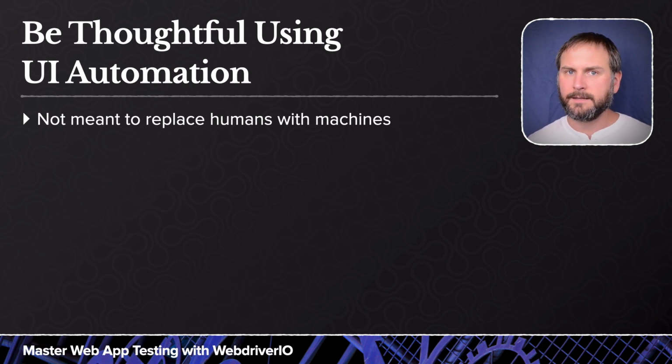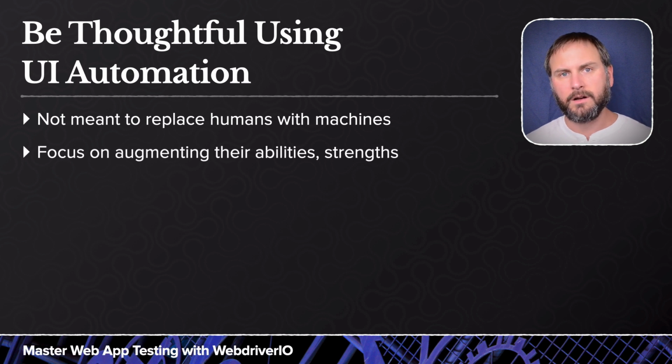UI testing isn't about replacing humans, but rather augmenting their abilities. We use automation to shore up our limitations, allowing us to focus on our strengths. For example, developers waste their time testing on hundreds of different devices when they could instead let the computer do that part of work. Your QA team wastes time running through the same scenario week after week when instead they could be thinking about new, undiscovered test cases. UI automation isn't about replacing humans with machines, but rather giving us more freedom to work better than the machines.